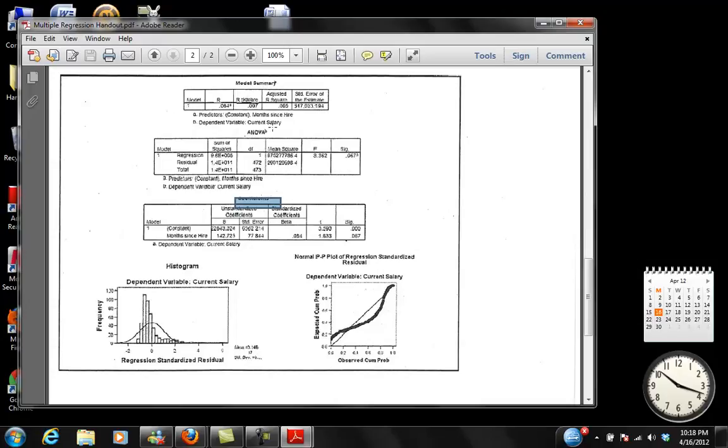And what we would say is, because we're looking here at r squared, and r squared is close to 0, there's no relationship. Our ANOVA chart tells us about the strength of the linear relationship, and again, there's no relationship. And the third chart helps us write a regression equation, which we should only do if there is a relationship, but just to practice, the first number is b, and the second number is slope.